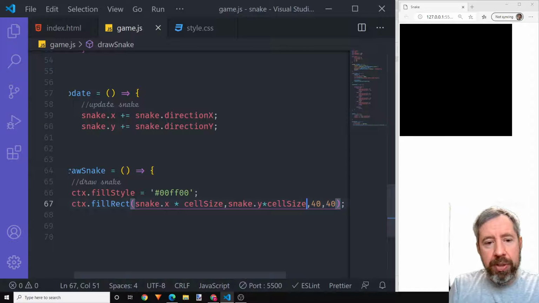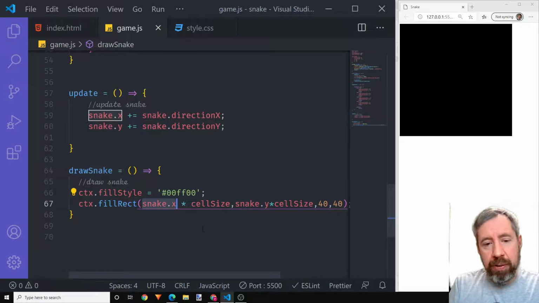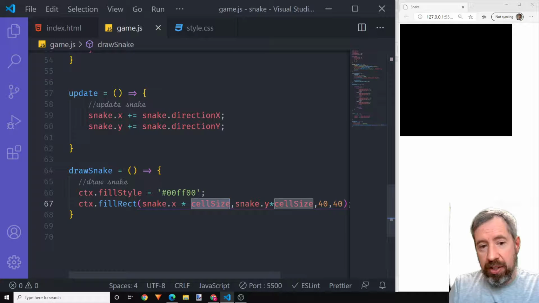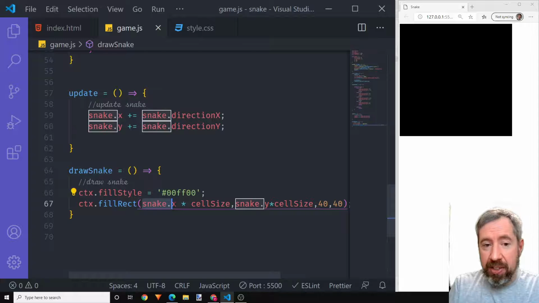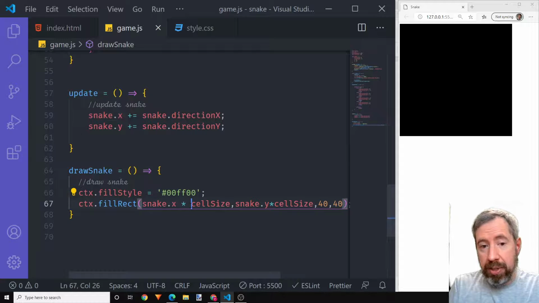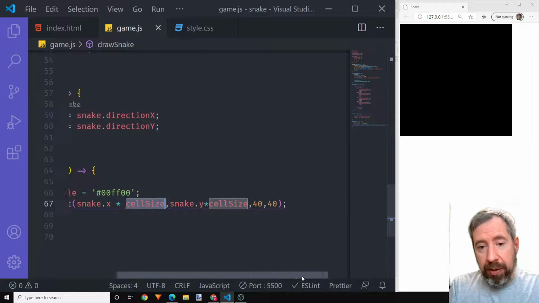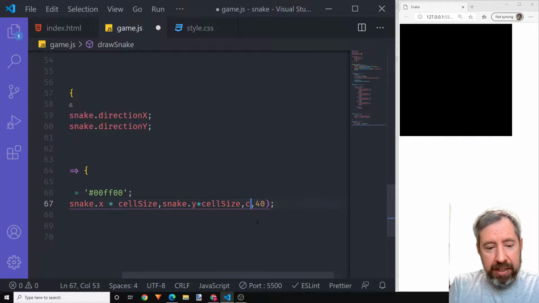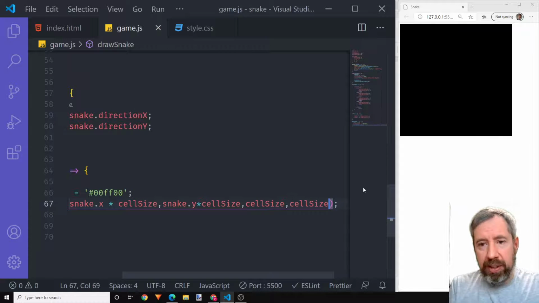But essentially what this has done is, if the snake is 1 cell away from the edge and the cell size is 30, then it'll be 30 pixels. If it's 10 cells from the edge, so 10 times 30, it will be 300 pixels. The other issue is that the snake needs to be the same size as a cell for it to work. Otherwise it's going to be overlapping.